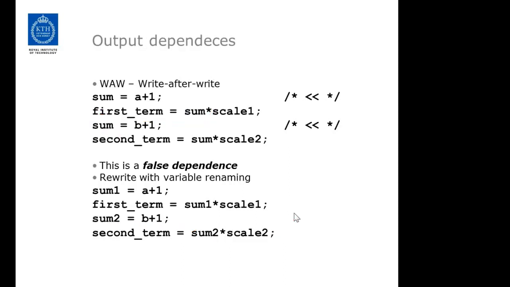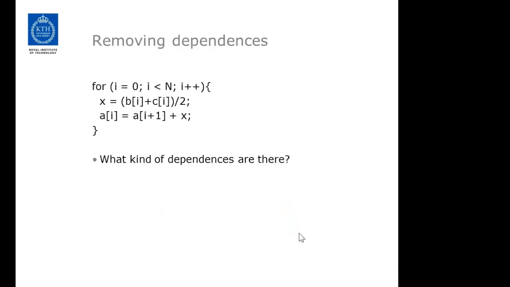Same example, but a different kind of dependence here. We have a write after write, or an output dependence, between the two stores to the sum variables. It's similar to the anti-dependence, but the reason for not being able to reorder or execute them is different. The way to remove this kind of dependence is exactly the same as before. We rewrite with a new name, and then there we have it. These two pairs of statements are again parallel, and you can execute them in different order. Let's see how we can spot this kind of dependence and find it in loops.